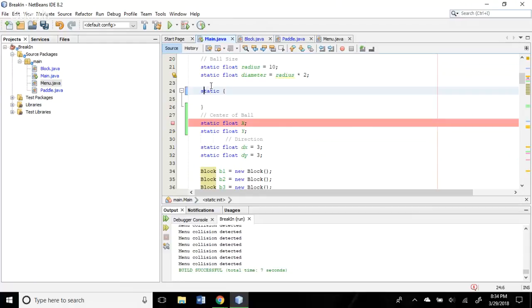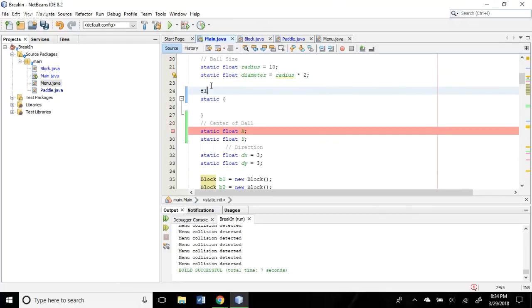Oh, let me see. Wait a second. We need to do above the word static. We need to say float x, capital X, semicolon, and then enter and say float y.